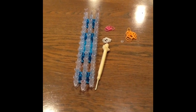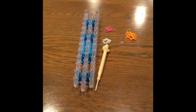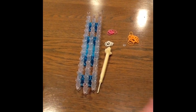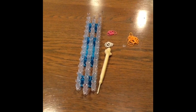Hi, today I'm going to show you how to make a butterfly ring. This is what it looks like when you're done. I came up with this idea by combining the starburst string and the butterfly blossom bracelet.